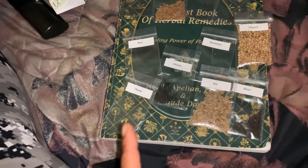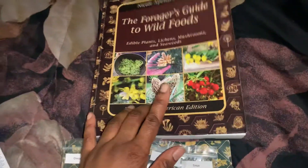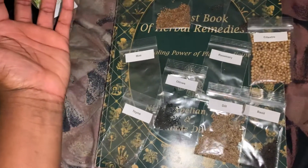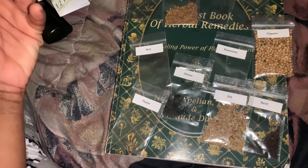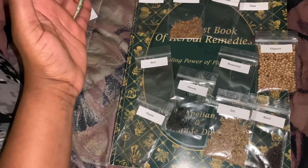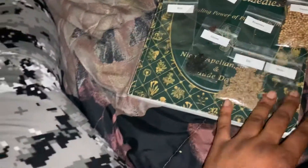I want to start off with the easiest ones. The reason why I'm doing herbs is because I'm into herbs. I'm eventually going to go into wild foods and identifying wild foods, and even growing regular foods too. I only know the common ones that are at the store. This is the information I want to be able to have and pass down to my kids. I'm on a journey to figure out all these herbs, starting with the basics. I do need to get some garlic, ginger, and onions — the regular herbs that we use all the time.